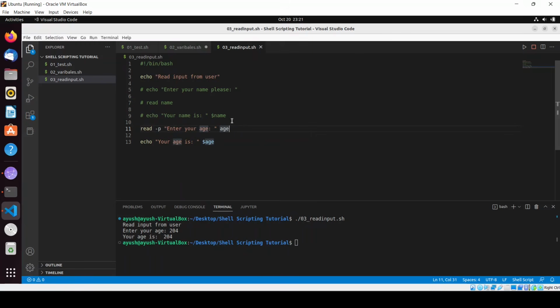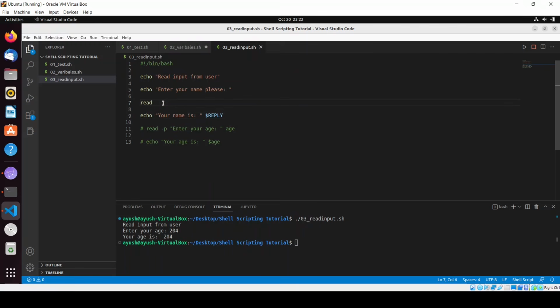There is also another amazing option. If I uncomment this and comment out these things, and you don't provide the variable name, you can use REPLY.